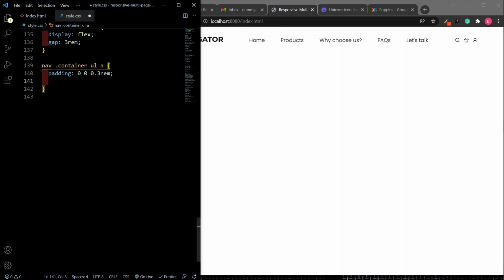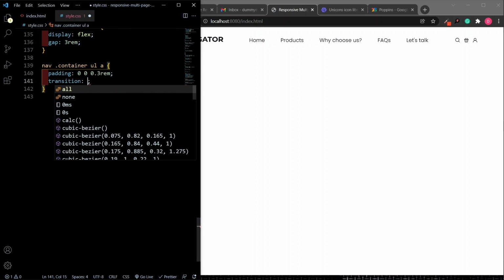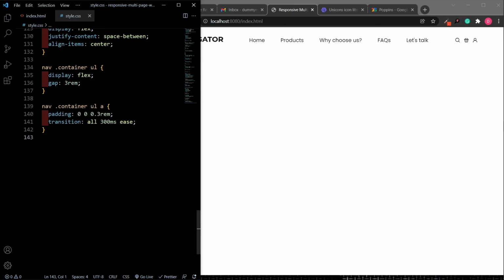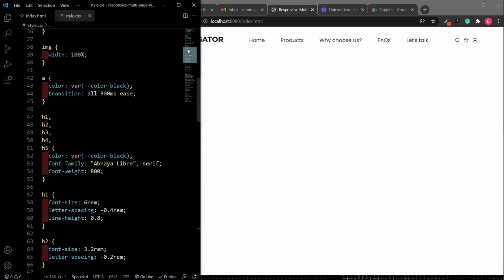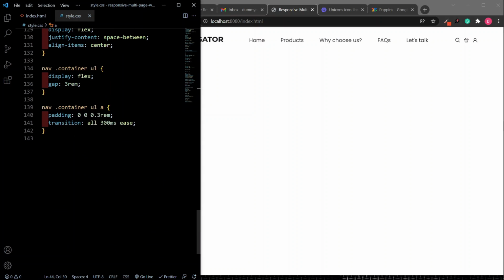Okay, that is the padding we are giving to every link here. And I'm going to have some hover effect. So transition of 300 milliseconds is, oh, actually, you know what, I think I gave the transition here already, so I'm just going to remove this. This is not necessary. There's a transition on every link or every anchor tag already.